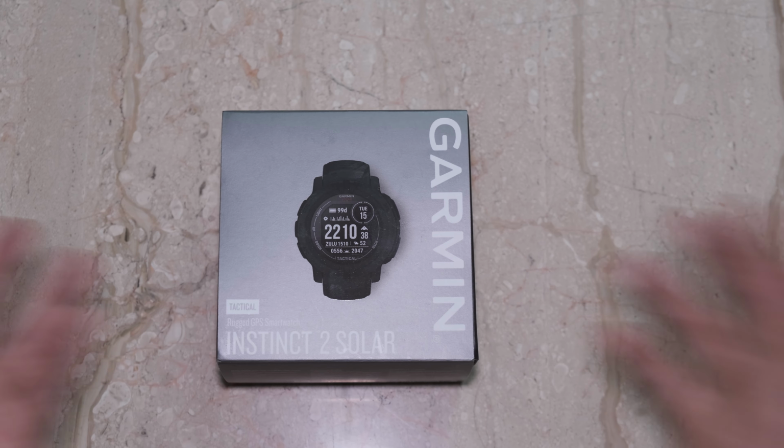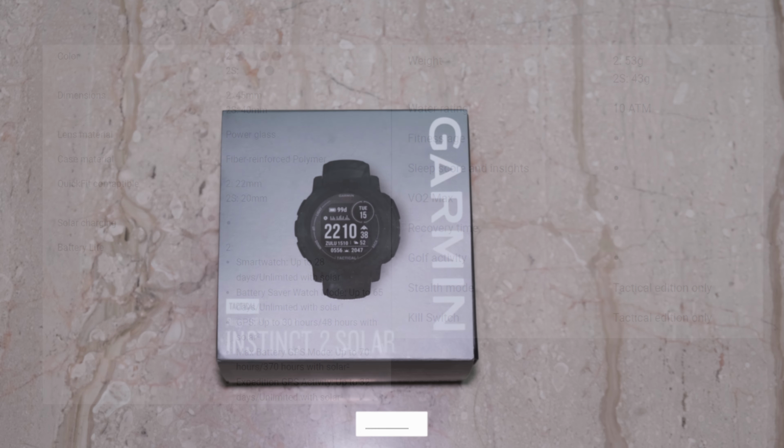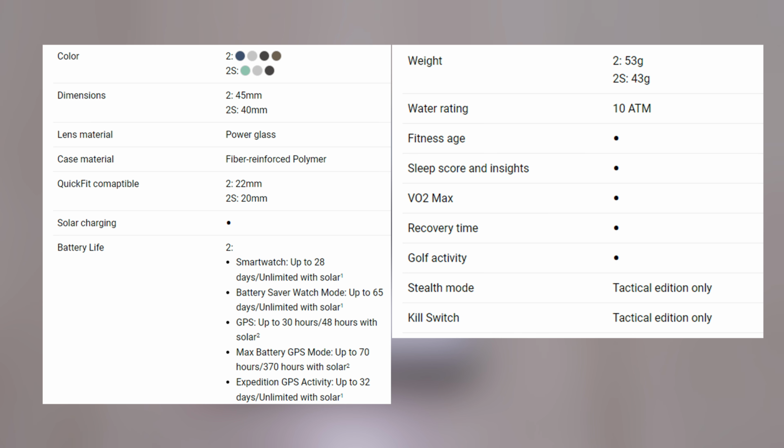Before unboxing, let me tell you the basic key specifications of this watch. Of course, you can find all the key specifications on the Garmin website, but still. This is solar technology, and Garmin claims the battery life is unlimited. It supports over 30 sports apps, a 24/7 health monitoring system, and smart notifications from your mobile phone. This is the 45mm version. The lens material is Power Glass, and the case material is fiber-reinforced polymer.